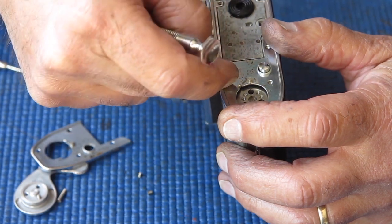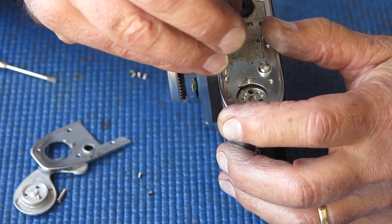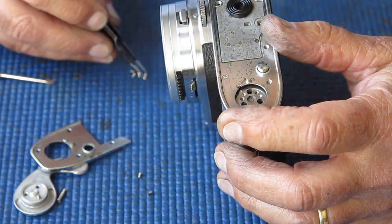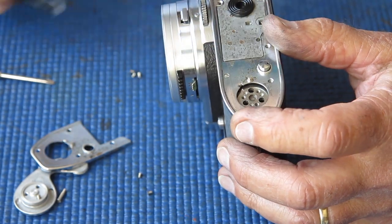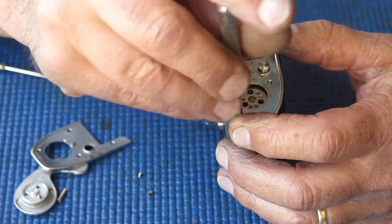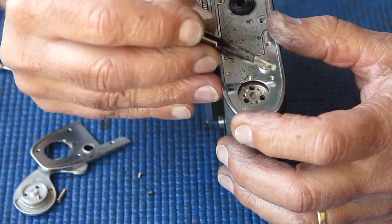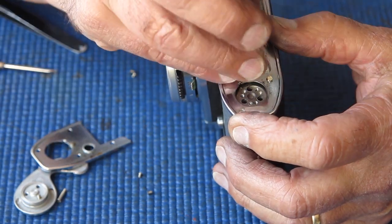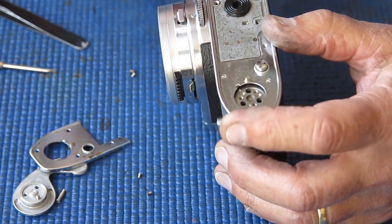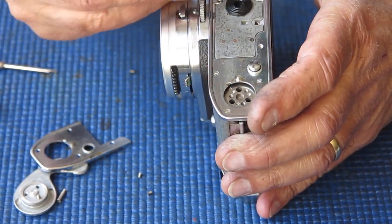the camera. I'm not putting the leatherette back on it immediately. I need to wait till I'm fitting the prism, because I will be wanting to adjust the position of the reflex mirror so that the image at the film plane and the image on the screen are focused at the same point.